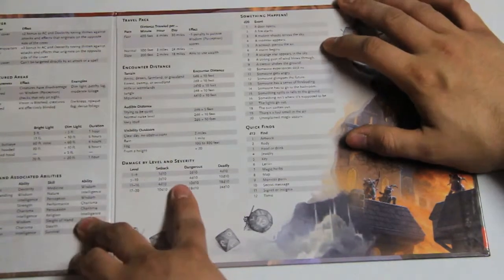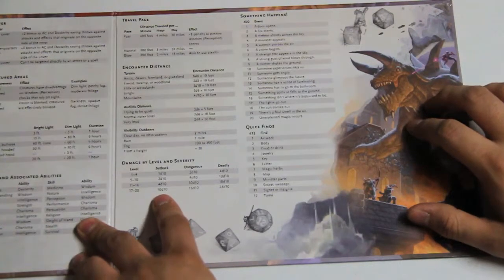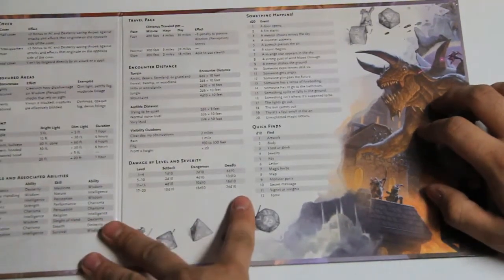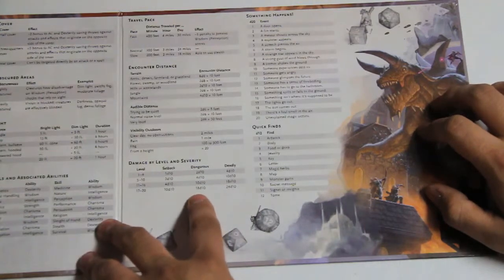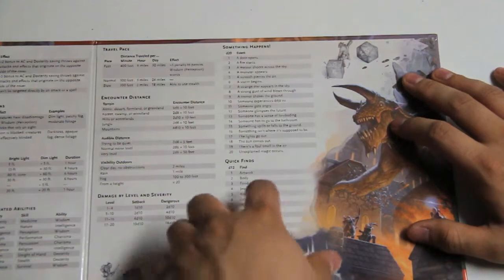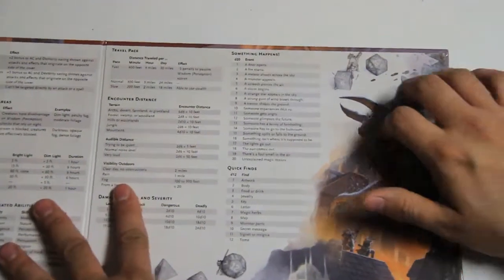This is like the damage by level, for the trap damage, which of course I suppose really could be used for anything, for how dangerous or deadly dealing damage to the players is. And yeah, I've seen this one mentioned by someone else online.